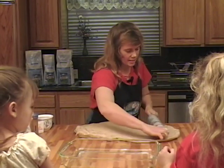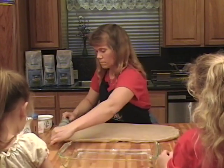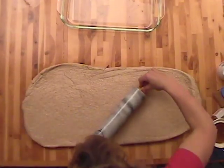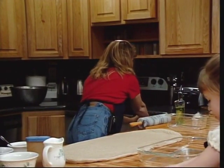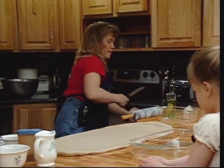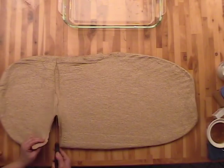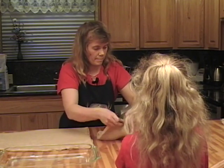Just like that. Doesn't it look pretty? Yeah. Whoa, we got a big piece. Let's get a knife and cut it just enough that I can make a loaf of bread too, because I can see I have way too much dough to fill that pan. So we'll set this aside for just a bit.